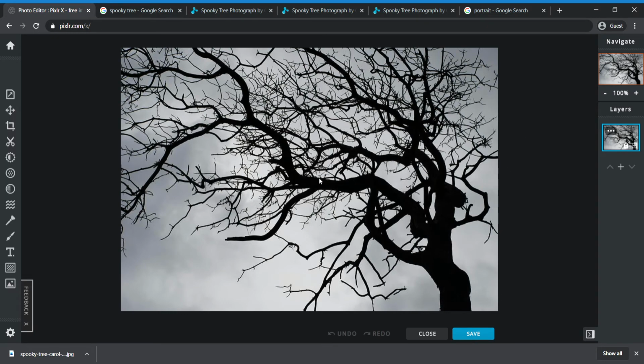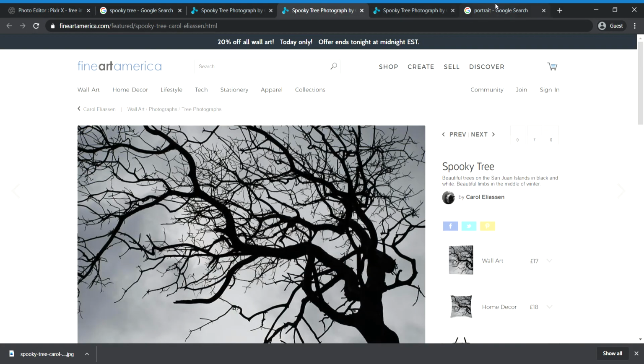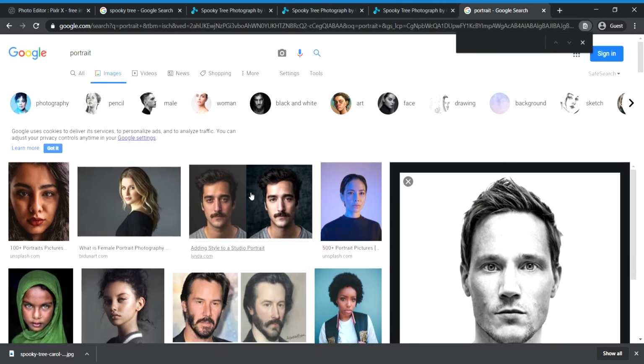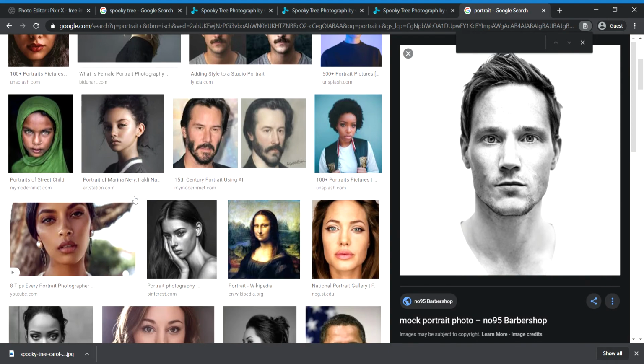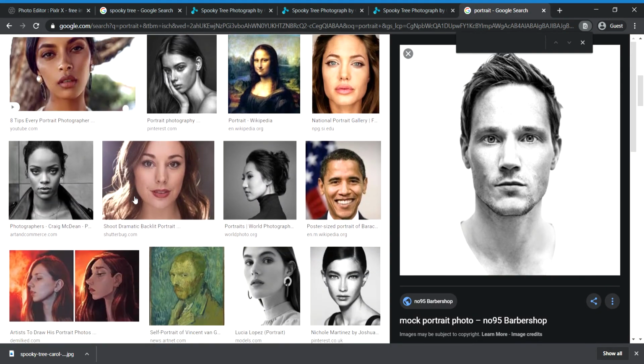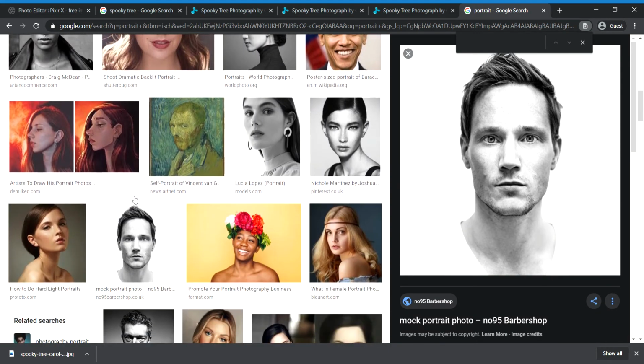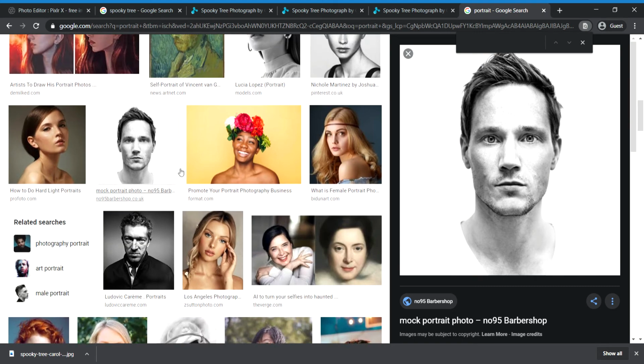So I've got this image up, and then I also want a picture of a person or whatever it is I'm going to be overlapping things together. So I just typed in portrait, and be careful here because you have to pick something that's going to convey your message, and honestly it's so much better if you have your own photos, but this is just really for the purpose of showing you how to do it. And you ideally want something with a light background. This would be better maybe for that theme of nightmares, but I'm just going to go with this one because it's got a white background. It's a little bit easy to show you what I'm doing.